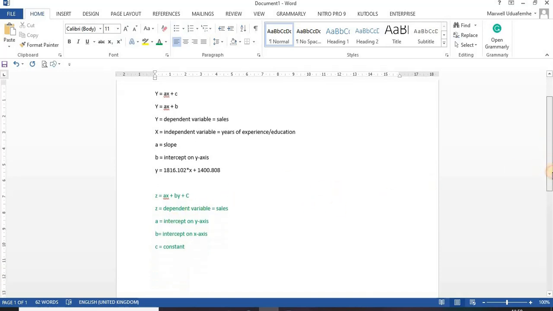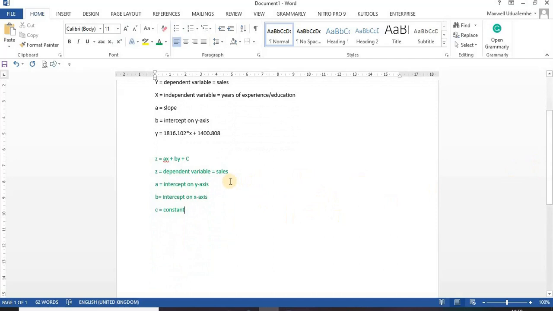So we now try to fit our figures in the formula, and of course we have forgotten, let me add that x is the independent variable 1. Let's say years of experience, and then y.